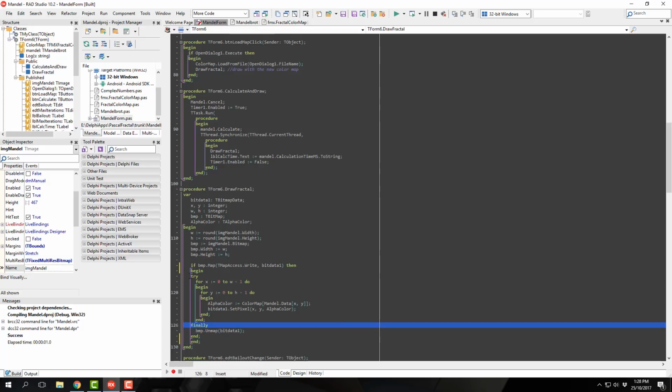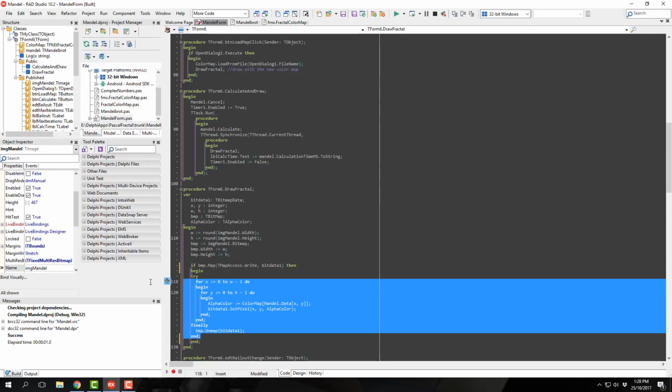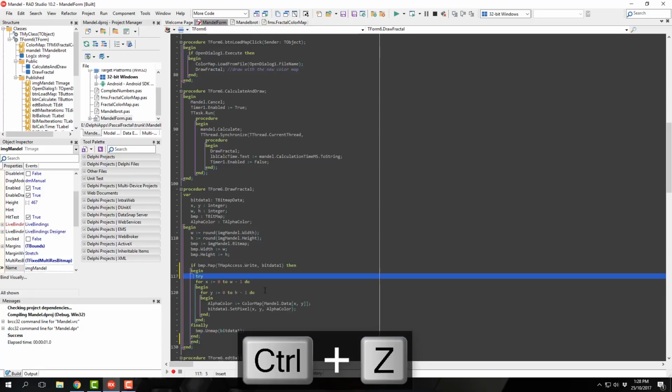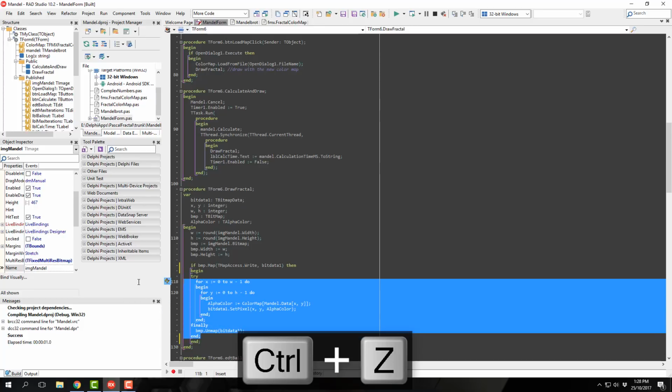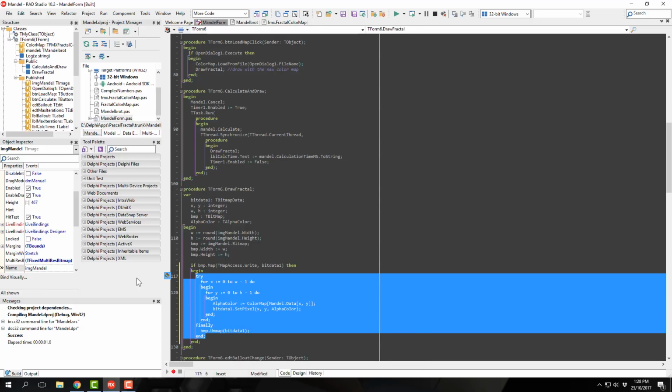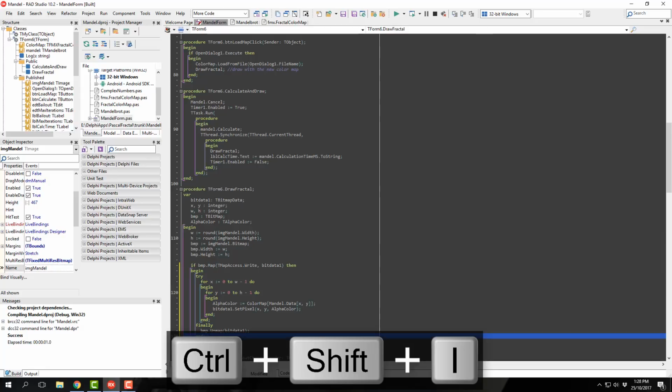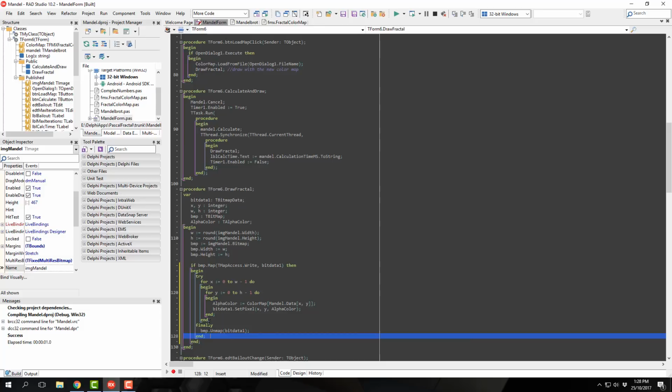We now want to indent all of that, and we can do that one line at a time, but that's just painful. Or you can just highlight the text and press the tab key, or shift tab to bring it back. Now, if you're on an older version of Delphi, control shift U for unindent and control shift I for indent. I'm old school and I tend to automatically do the control shift I and U because the tab option wasn't available previously.